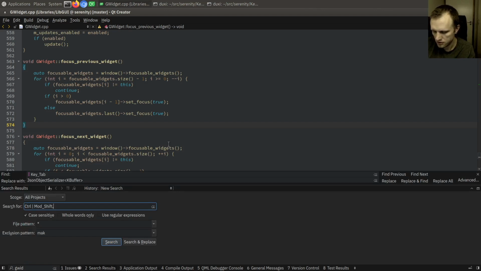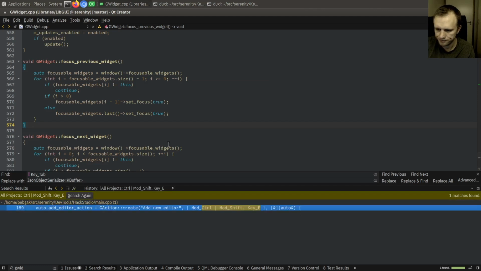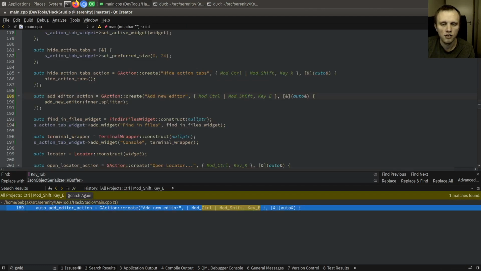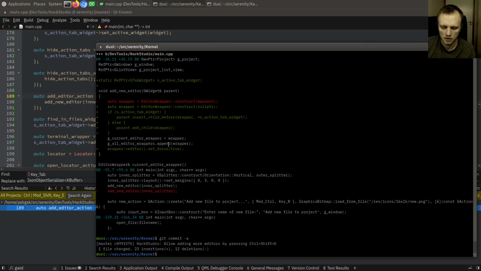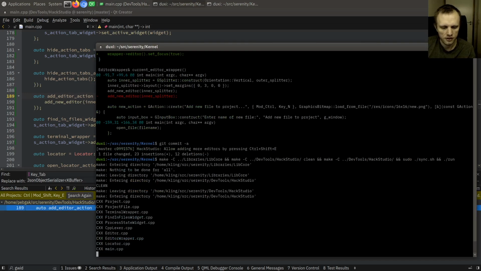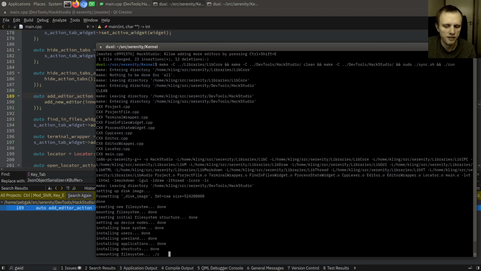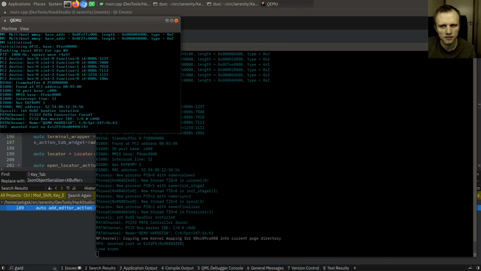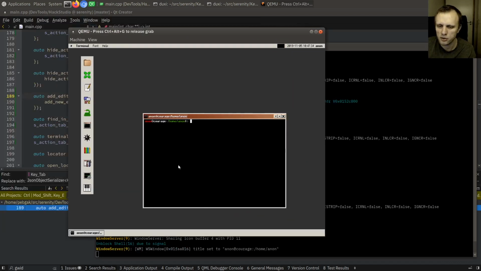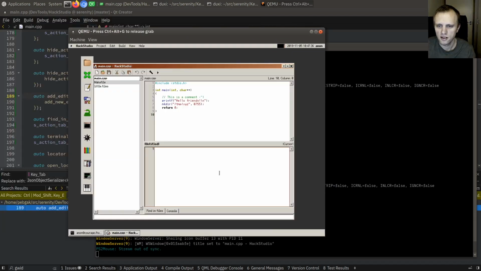Let's do Control Alt E. I'm feeling spicy, so let me just verify that that works, because I feel like we don't have many Control Alt thingies.